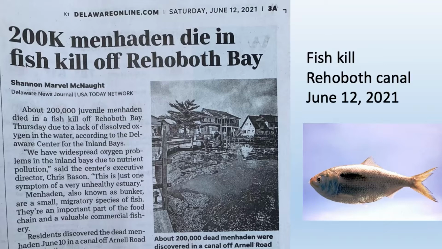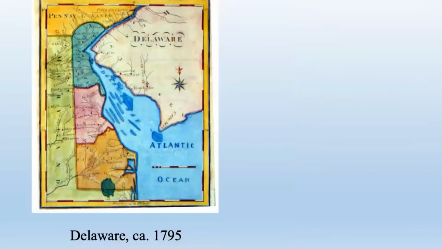by folks on shore. The folks at the Center for Inland Bays, Marianne Walsh especially, just recently emailed me and mentioned that this is not an isolated incident of a fish kill in these canals. They occur roughly a couple every year. It's just only sometimes they make the headlines like this. So it's a problem worldwide, and it's a problem even in our backyard. But when we come to the Delaware, there's again good news and bad news.